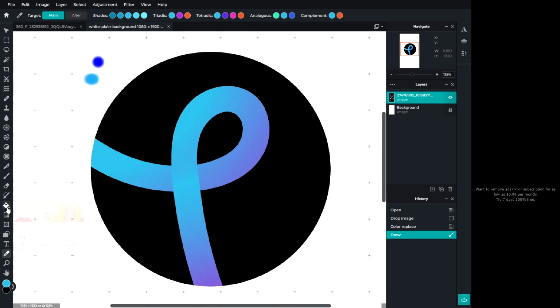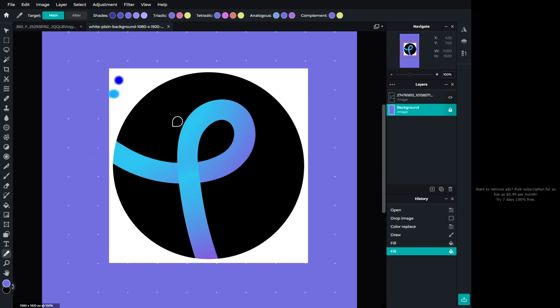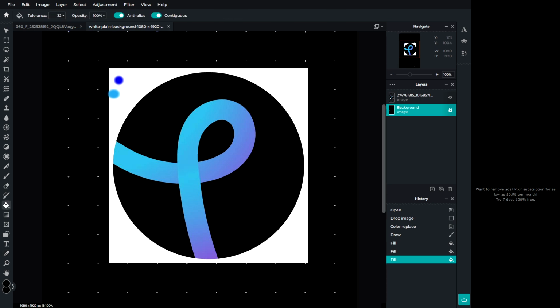And I'll just click on the fill, and we're gonna try it on our background, change it to that color. How about let's try the violet one? Just click on the picker again and click on the violet area. As you can see, it changes here. Then click on fill and click on the background. There you go. So you can do that multiple times if you want. Just click on the black and click on there. There we go. That's how you do it.